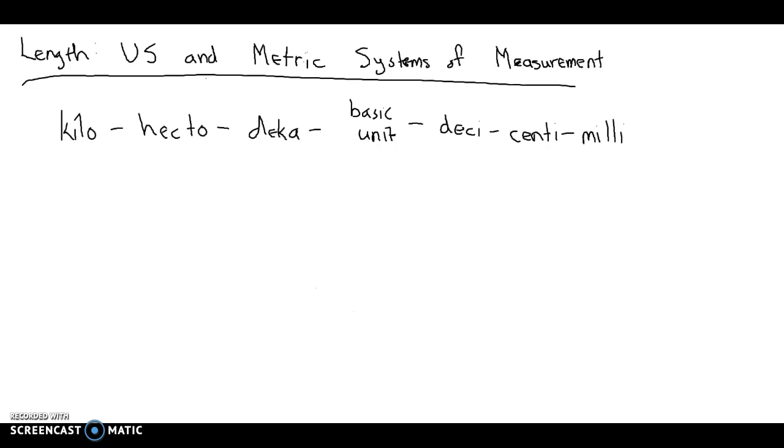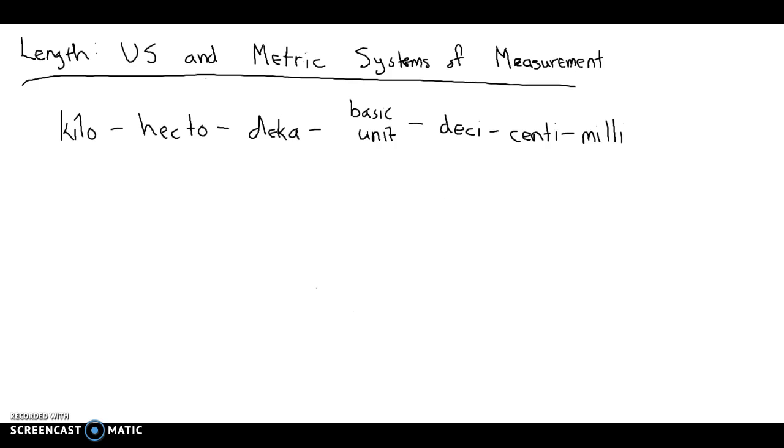All right? So really all you need to remember in the metric system is, first of all, you take their basic units of measurement. Their basic unit of measurement for length is meter, for volume is liter, and for weight it's gram. And they put prefixes in front of them depending upon which power of 10. So if you need to convert from one to the other, you just figure out which prefix you are on the chart and where you need to get to. However many places you had to move, that's how many places you move the decimal point. Okay? So I'm going to go over a way of remembering this chart.